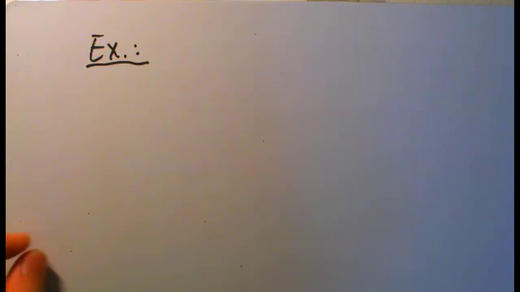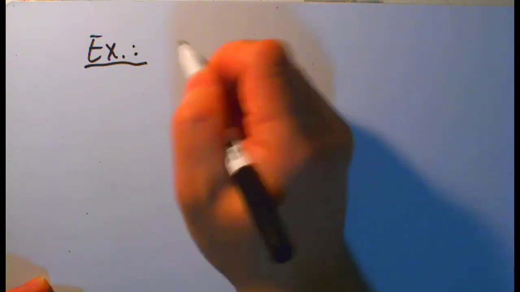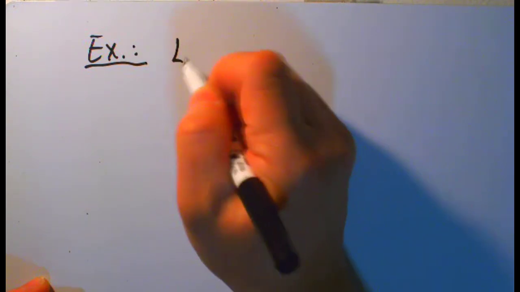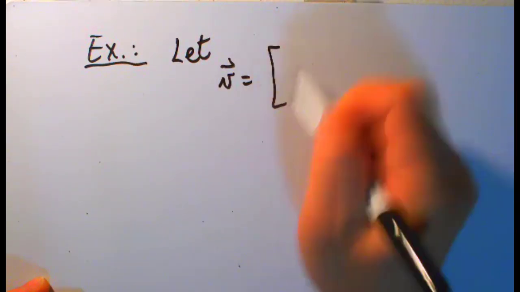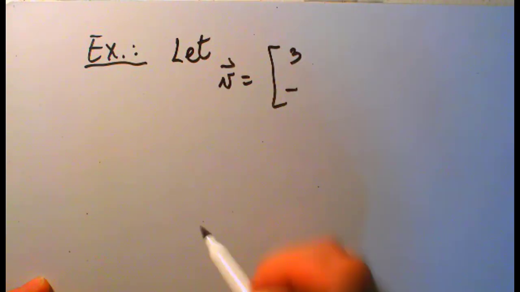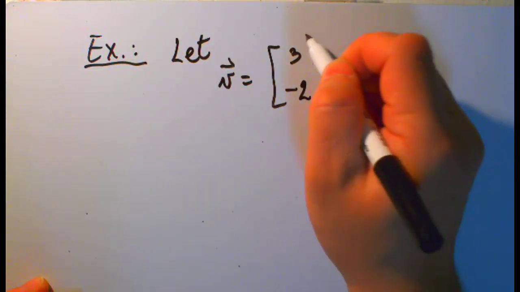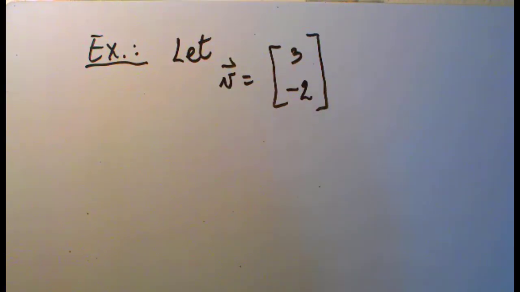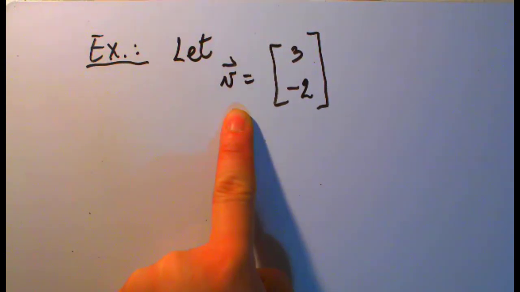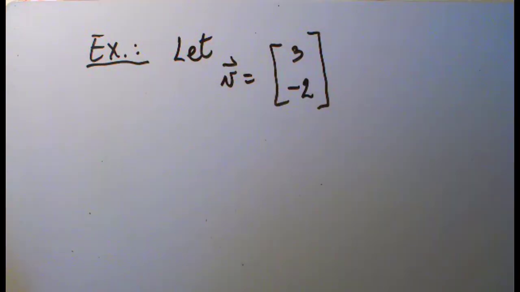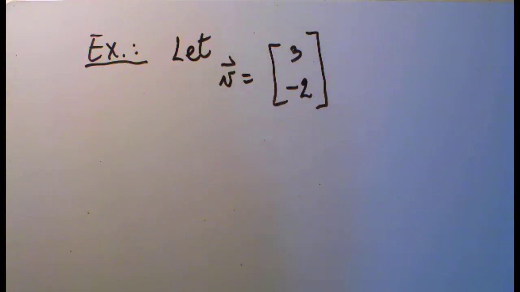All right, so now let's find out how useful what we've just learned is going to be in this example over here. I'm going to have a vector v to be (3, -2). Everybody can quickly double check for me that this vector is not a unit vector itself. It's going to have some length higher than 1.